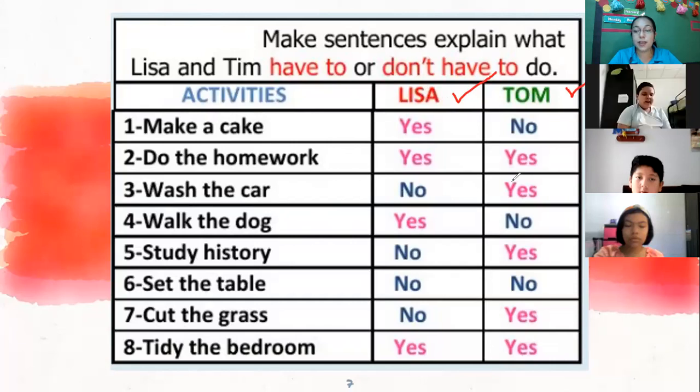Mario, activate your sound. Excellent. Does Lisa have to do the homework? What is the answer, Daniela Marin? Yes, she does. Excellent. Now Daniela Marin, you ask Mario, but right now with the information of Tom, yes?